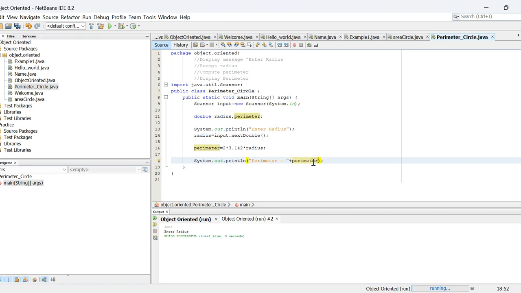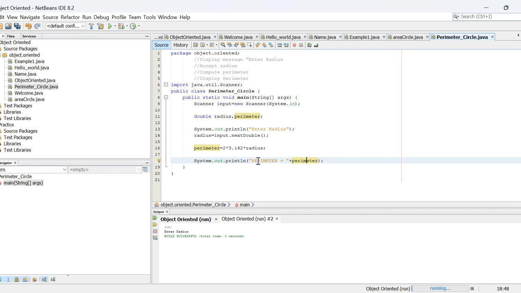You need to listen carefully to this. When you're touching the perimeter variable, you say perimeter. The variable perimeter is different from the other one. This one is just a statement. Let me put it in capital. Perimeter, the perimeter is equals to plus perimeter.